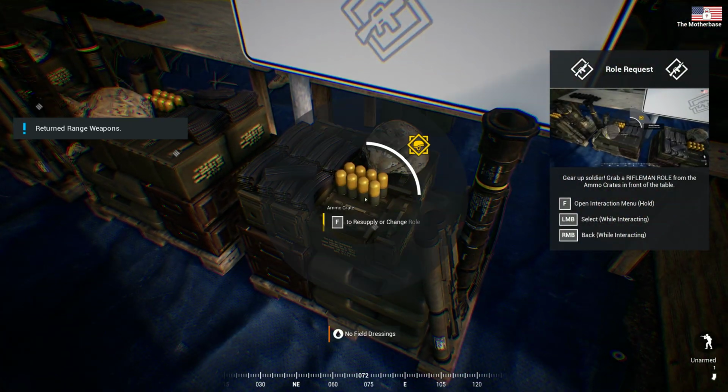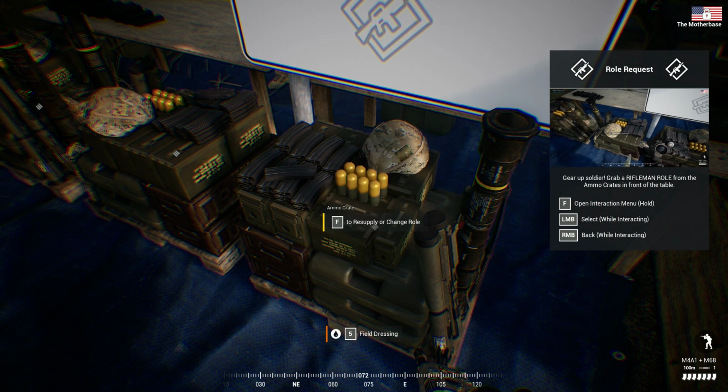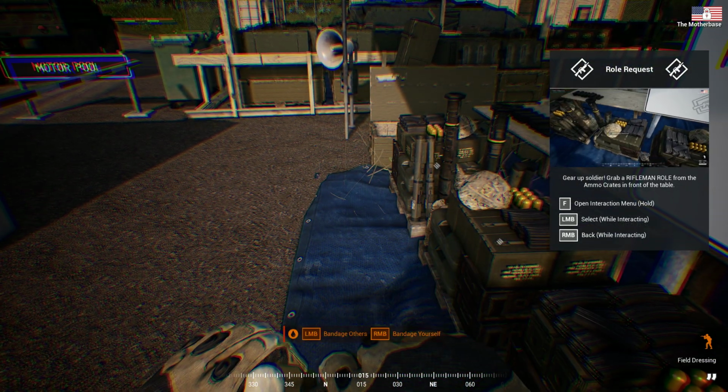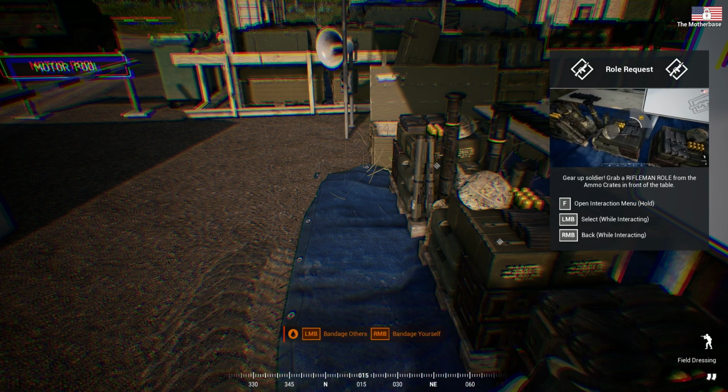Before you move out, you need to pick up your role's kit. Typically, you will automatically deploy into the battle with your loadout already equipped, but you can also change it while in the field from ammo crates such as these, or from vehicles if they have enough ammo on board.